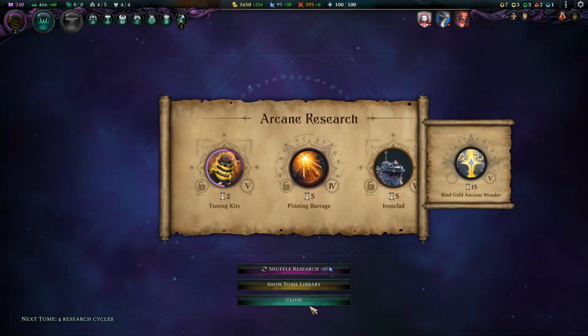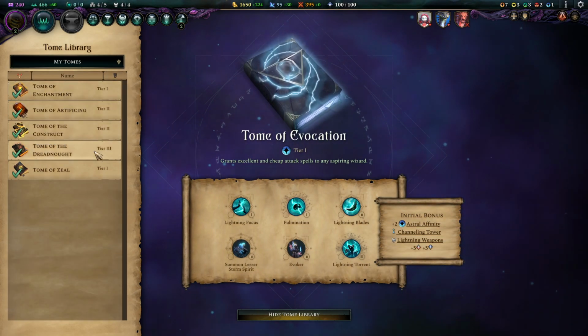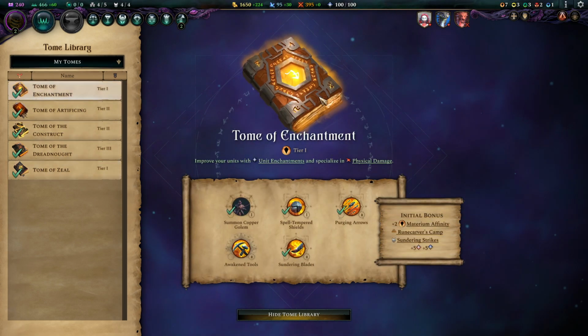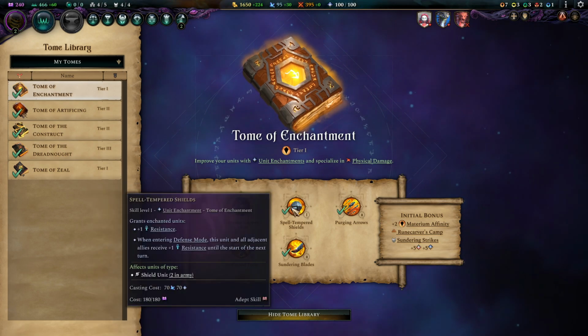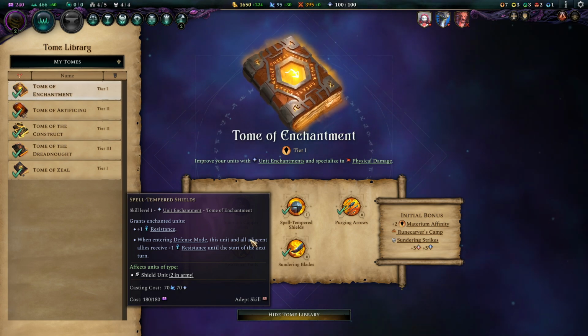So let's go to the tome section. Here, not much has changed since the past. So we are rocking in the first place the enchantment tome to pick up the copper golems. This is just the main backbone of your army. The spell Tempered Shields can be saved for later. These will power up your iron golems later down the road.